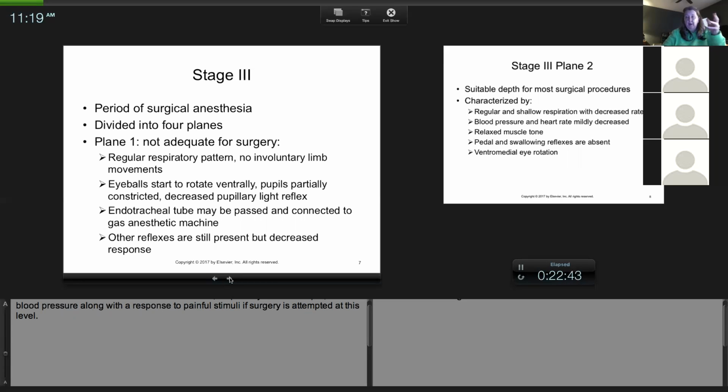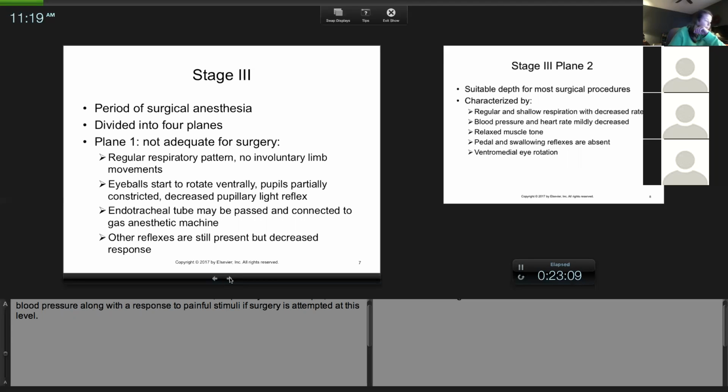But when you box a cat down, when you mask an animal down with an anesthetic, it takes longer for them to get the effect of the inhalant. You're going to see more of stage 2. And that's another reason why I'm not a fan of mask induction. I don't like boxing cats down, because the excitement phase is very stressful for the patient.